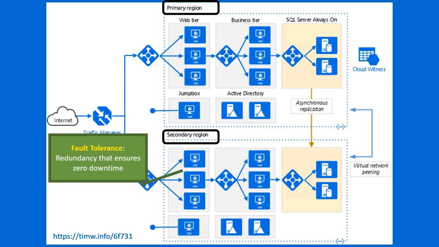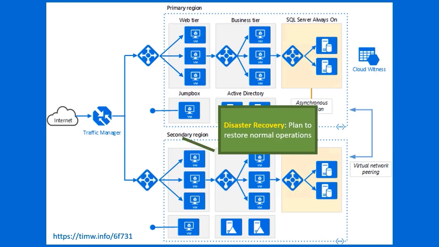In Azure you can develop fault tolerance on many levels. In this diagram the entire environment has been cloned into a second geographical area — a second Azure region — so we can layer redundancy across virtual machines and even the entire application environment to survive failures at multiple levels and ensure zero downtime. Disaster recovery is the plan you have in place if there is a service disruption — for instance, a regional failure or outage. If you've deployed your environment into another region you're still highly available. You might direct all customers to the primary region and fail over to the secondary if the primary goes offline — that's your plan to restore normal operations in the event of a failure.